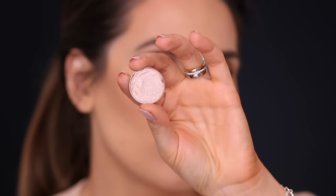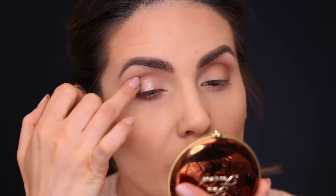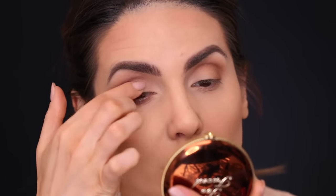A fourth color would always be something with some shimmer, and I love Gleam from Anastasia Beverly Hills. I just take it with my finger and place it right in the middle of my eyelid. Then with my other clean finger, I blend the edges — you don't need a brush for that. In my opinion, foiled or shimmery eyeshadows apply much better with your finger. I still have a little left on my finger and apply it again for more intensity. With the same finger, I apply the same eyeshadow in the inner corner.